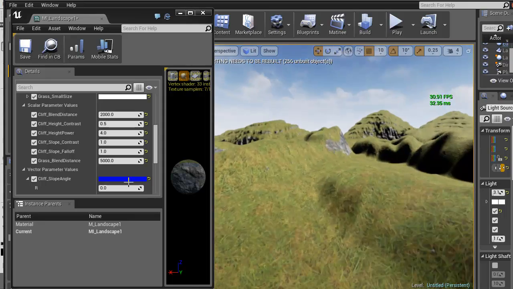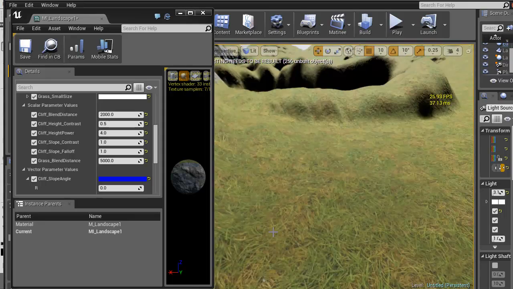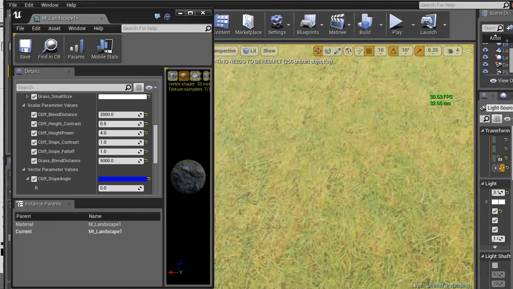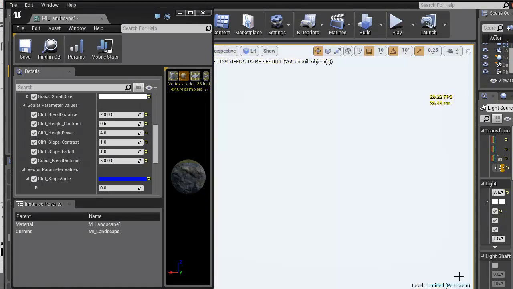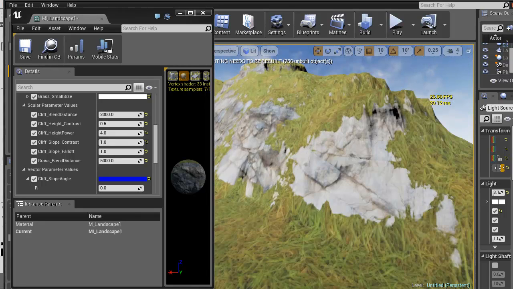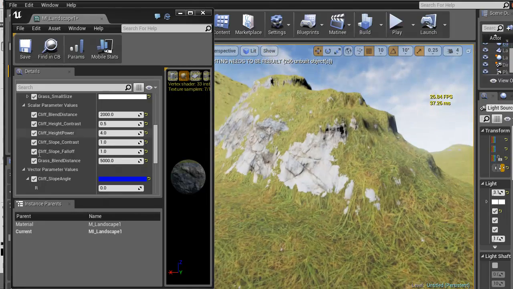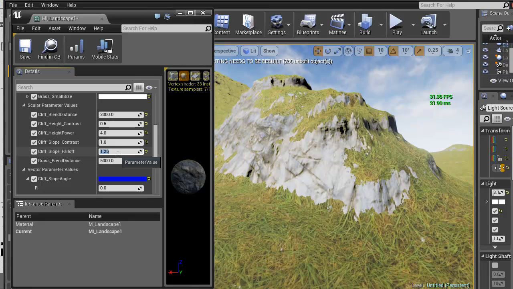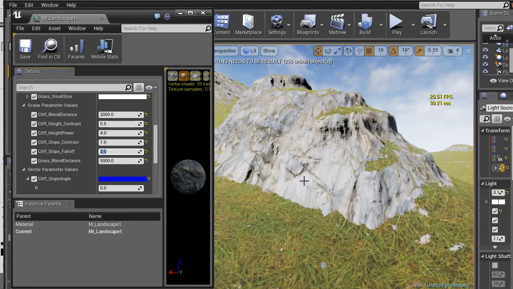Okay, starting to feel a little better already, but as you can see in the white here, I've got no rock whatsoever. I still have it up in the transitional area here. Okay, so slope falloff. Let's try 1.25. Let's try 2.